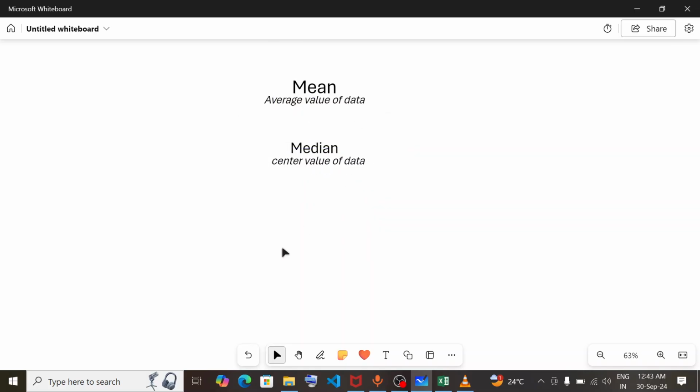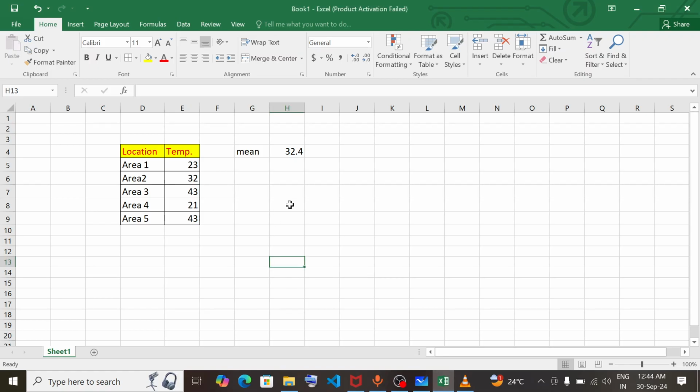So what is the main difference between mean and median? This is the different part. First, understand how median is important, or how median is easy to calculate. Some similarities are there: mean works like an aggregation. If you have multiple data points, you will get a single mean. Just like that, if you have multiple data points, you will get a single median. Instead of wasting time, we will understand how we can calculate the median.